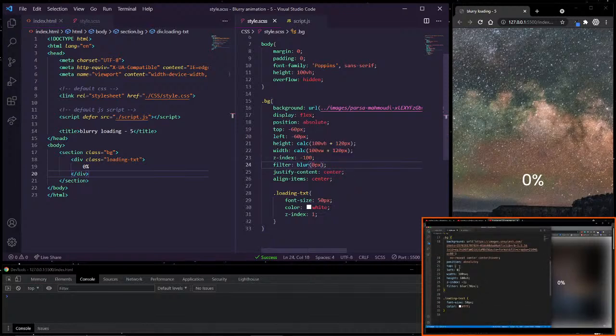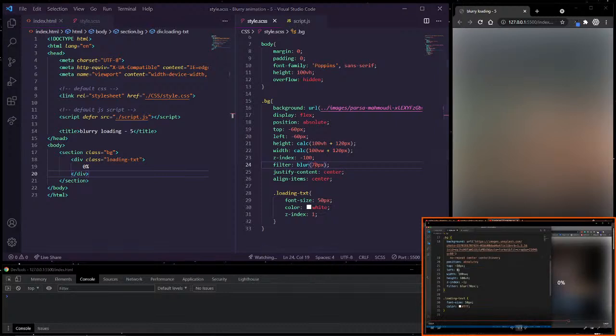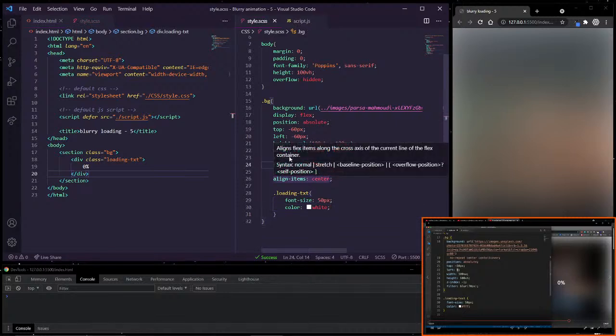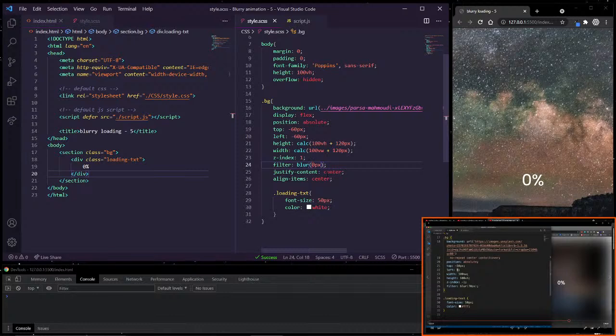So for the top and left, I'm going to set that to -30 pixels. And let's also set the left to -30 pixels.